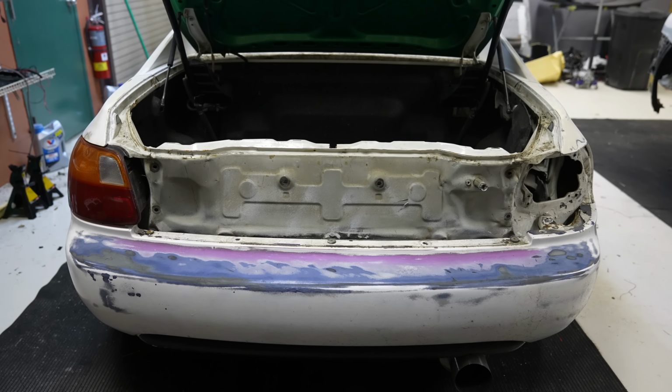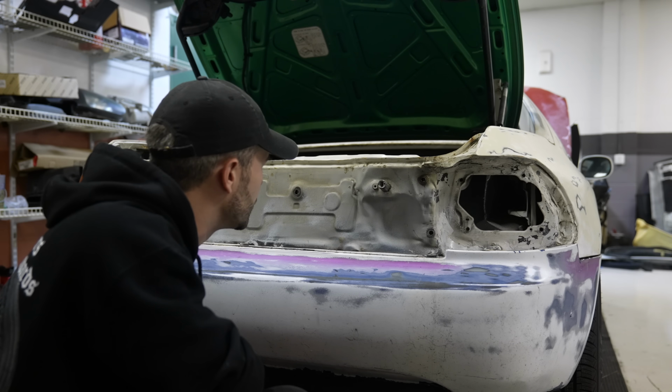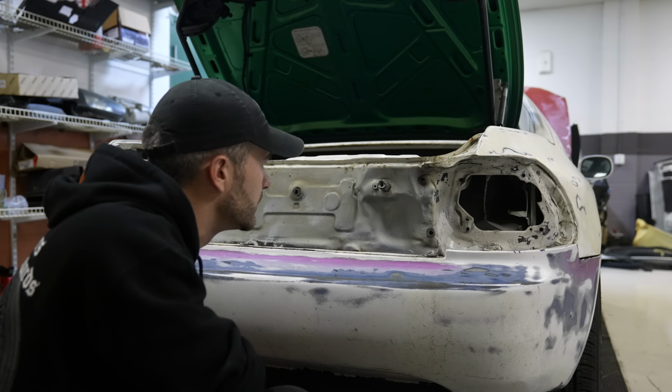See if I can make it look a little better. Thankfully, everything bolted up fine. I just noticed a tiny little gap. So if I can push this back out to where that gap doesn't exist anymore, then I'll be happy.